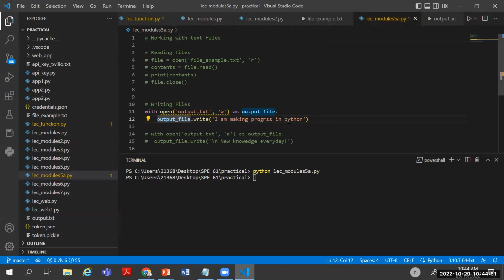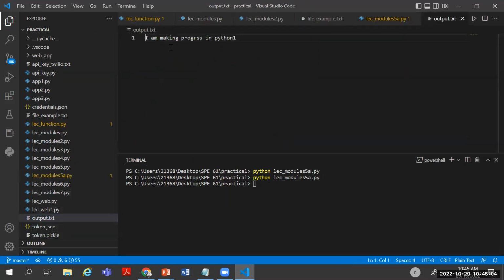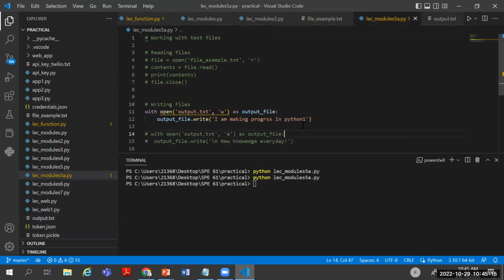I'm making progress with Python. Let's say I write, I'm making progress with Python 1, and I run this code again. Let's see what happens. Let's go back. You can see, wow, what happened? It basically replaced our string with the new string. Let's change it to something very different from this. Let's say, Python is an interesting programming language.